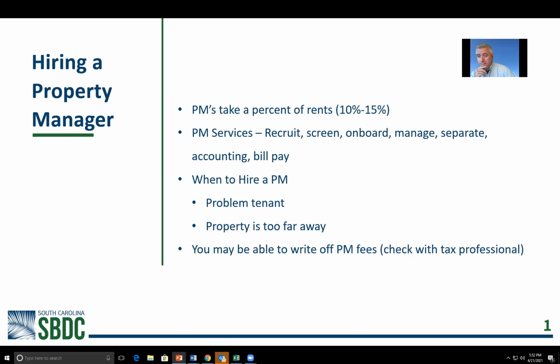But they could save a lot of headache. And if you really don't know what you're doing, people can take advantage of you, and they will, and they do. Property managers just aren't going to let that happen if it's under their purview. And it puts some separation between you and tenants, maybe if you don't want people knowing who you are, where you live, and things like that. A ton of good reasons to hire a property manager. Highly recommend it. But you can also manage the property yourself, which is what I've been doing for a long time.